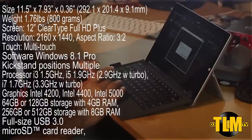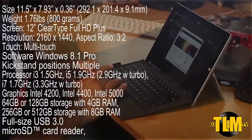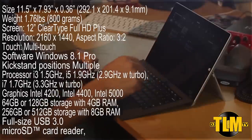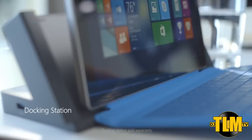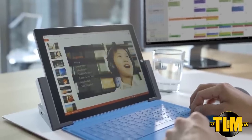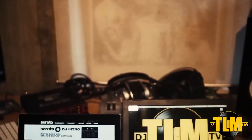Now for my test video I'm using the i5 version. There's one more optional piece of equipment that I didn't get a chance to test and that is the docking station. With the docking station you get five USB ports, an ethernet port, audio in and out, and a lot more functionality. So that would be a very good option to get.